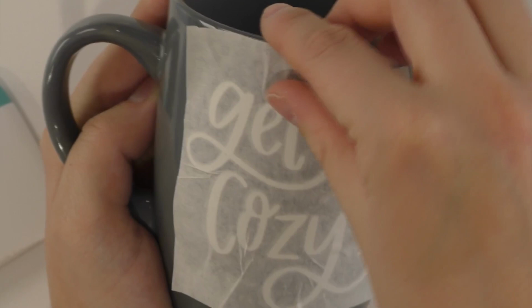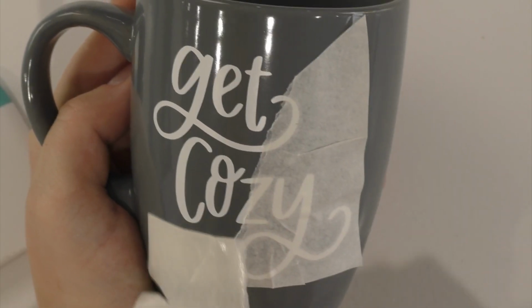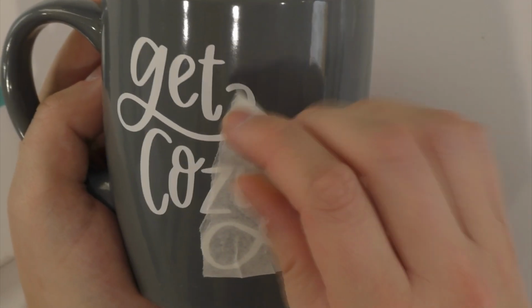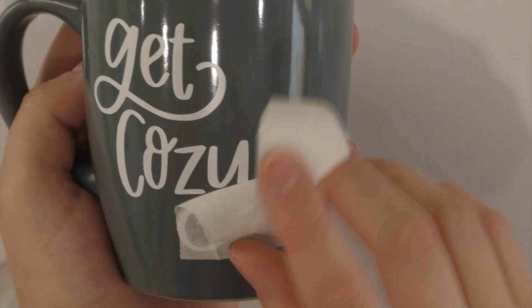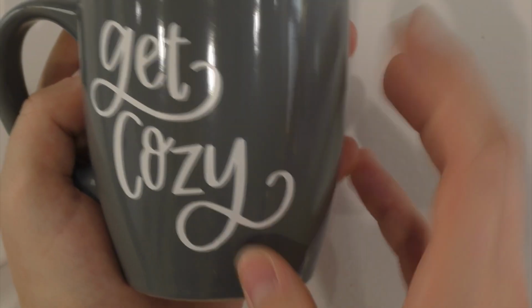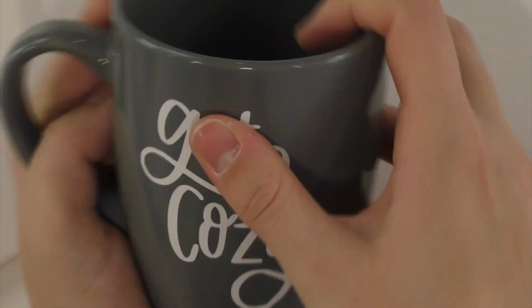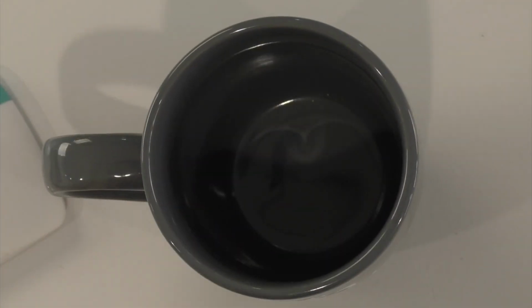And now we're just going to pick a random tab here that we've cut and just peel it on down. You can see how well that worked. And since I did cut those little slits in our transfer tape, we are going to have to use another piece for our little details over here, but have no fear because you get 6 inches by 100 feet of this stuff and it's very, very affordable.